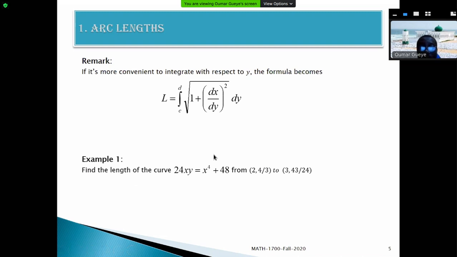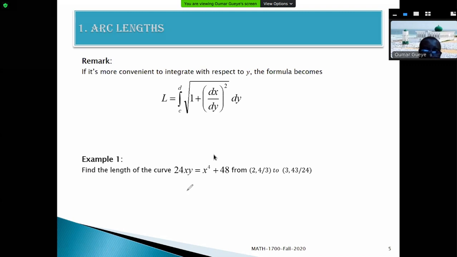Now, the formula that you have to use: so far we've seen two formulas. In fact, it's the same. It depends on just how the function is defined. So you first need to express your function either in terms of x or in terms of y. But in this case, it's not possible to express it in terms of y, because you would need to isolate x, and it's not possible since you have x on one side and x to the power 4 on the other. What we can do here is isolate y, and in this case, our function is going to be in terms of x.